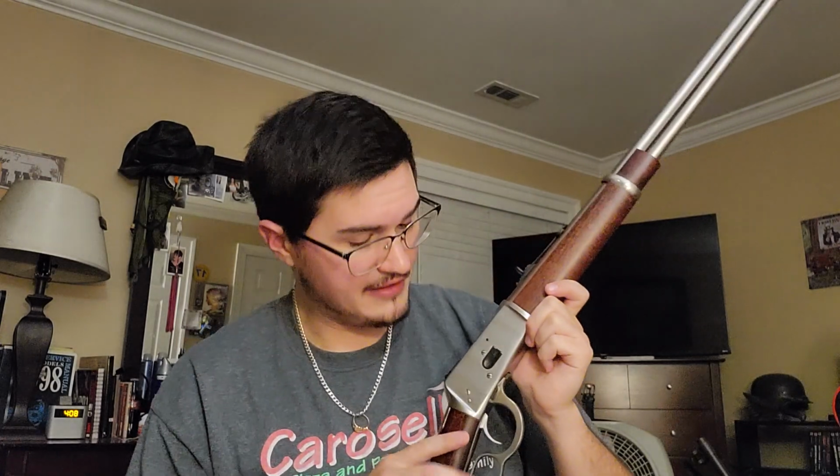Another complaint I have about this gun is the fit and finishing of the wood. Not so much the metal. The metal fits together very nicely. I haven't found any complaint about that. The metal is finished very nicely. The brushing could be not to your liking, depending on if you like that brushed look. You can easily polish that out, but I would argue that when you polish it out, it doesn't look as good to me. I like the brushed look. But the fit and finishing on the metal, nice.